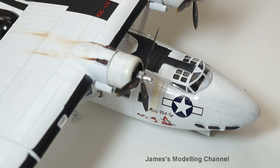You may also notice in the pictures to follow that some of the windows are meant to be smoked, and that will be done after. I'm just waiting on the Tamiya paint to finish that, and still trying to source some resin wheels, the Dobbin pattern, as I didn't like the ones you get with the kit.